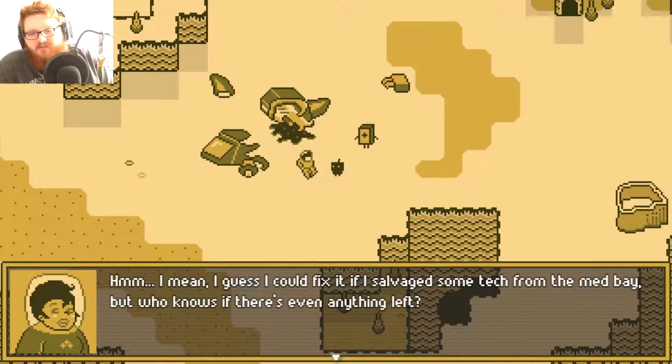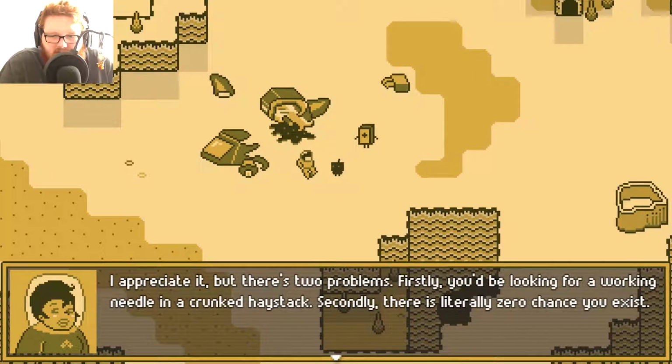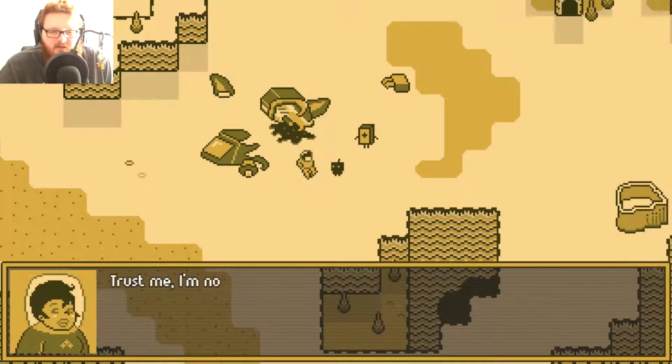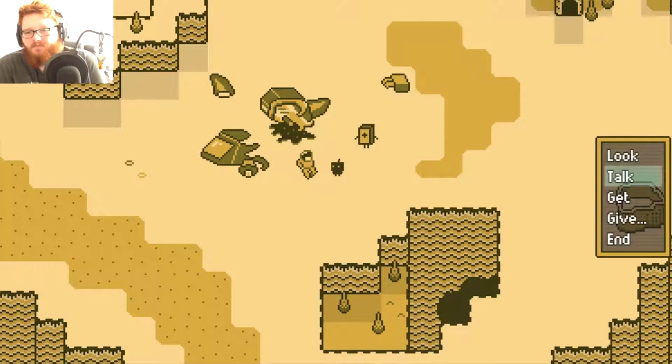I mean, I guess I could fix it if I salvage some tech from the med bay, but who knows if there's even anything left. Okay, I'm gonna go find some tech for you. That there's ship stuff all over the place. I appreciate it, but there's two problems. Firstly, you'd be looking for a working needle in a crunked haystack. Secondly, there's literally zero chance you exist. Just stay here, okay? Trust me, I'm not going anywhere. If you have anything from the ship, bring it to me. I wish my dad was here. He'd know what to do.